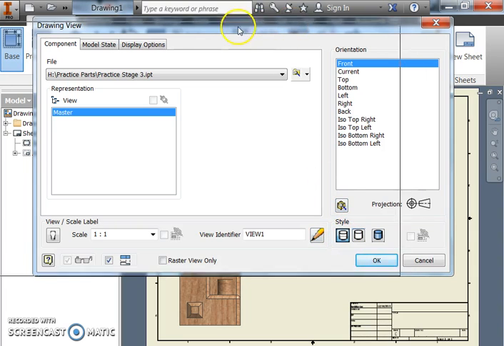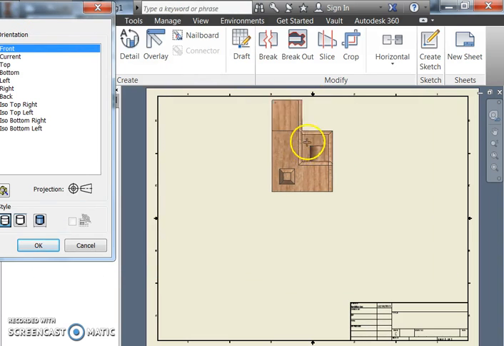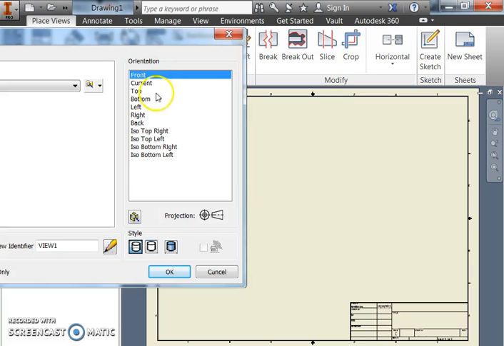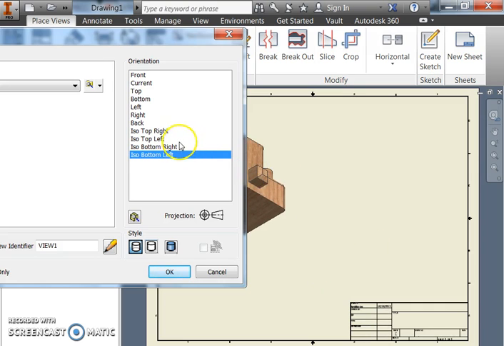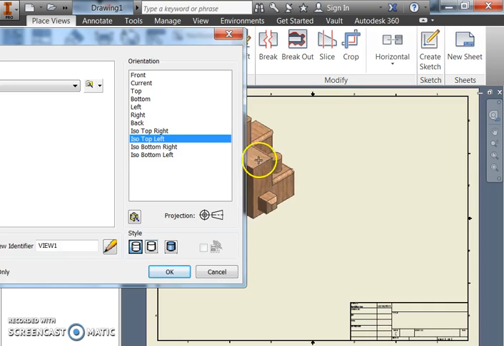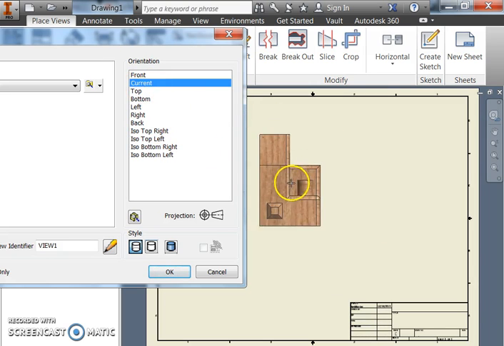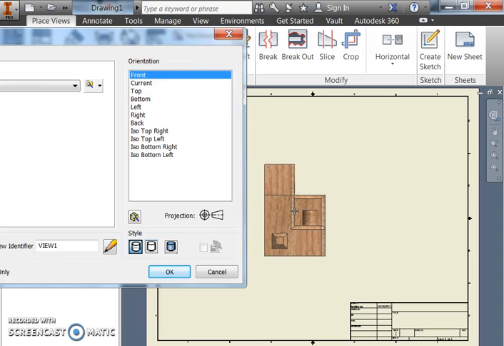What you're going to do then is just move this window out of the way. Okay, so it is off this page. So again, still freely moving this. What pops up according to this window should be our front view. If it doesn't look like it's the front view, you can look at this a little differently. You can select some of these other options if you've got something else that you would like to see as the front view. But I'm thinking that what they have for the front view here is probably accurate.